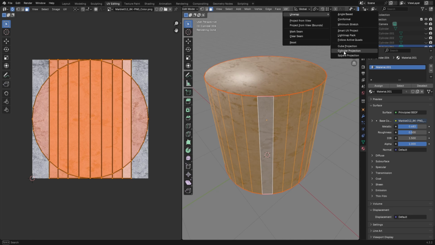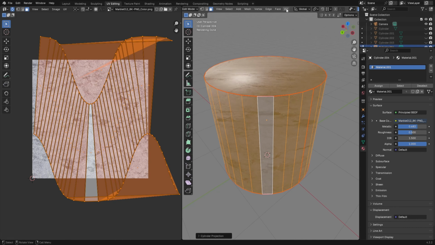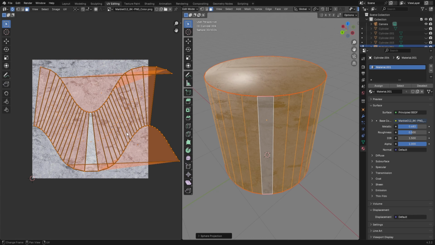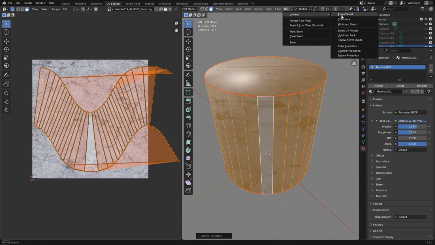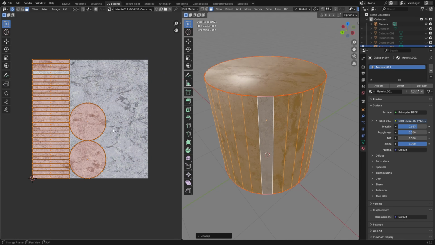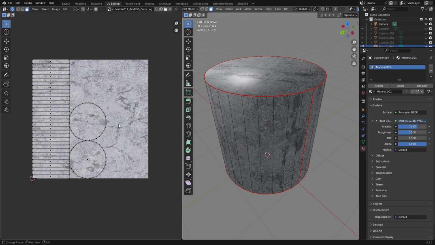Well, if we try this, it is a disaster, as you know, and this one is also a disaster. So the one that worked well was this one here. This is seamless. The only problem is that we are not using a lot of our UV space. All this space here is not used to put information, but well, it's not that bad. We could do something like, for example, move.